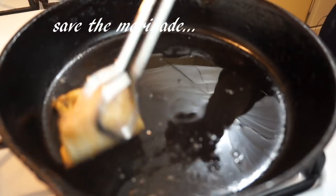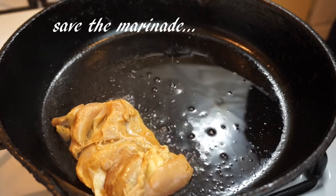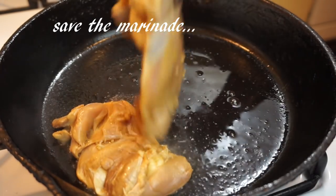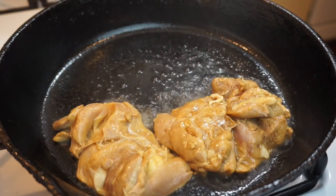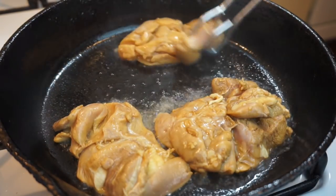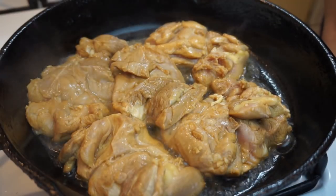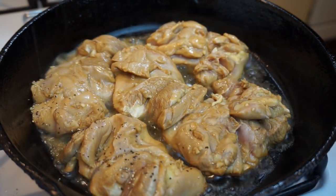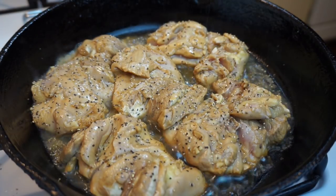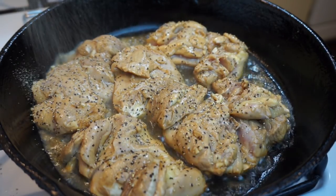Now once we get it out of the refrigerator, we're going to go ahead and take a hot skillet and add a little bit of oil, and then we're going to add our chicken. Don't throw away your marinade because that's going to be our sauce. I couldn't stand to look at that chicken look so naked, so I'm adding some black pepper and onion powder.